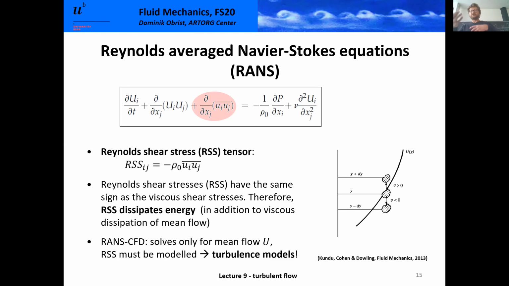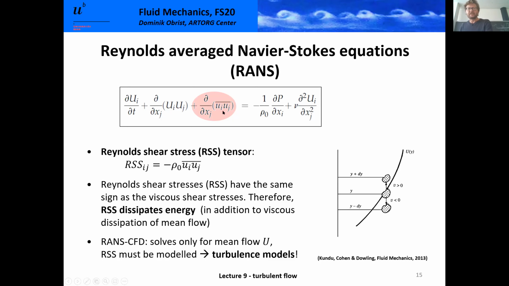So typically, this tensor is negative, and if you check all these signs, you can see that it can also, at least in theory, be brought to the right-hand side of the Reynolds averaged Navier-Stokes equation, and then it has a character similar to an additional viscous dissipation. So what this term is actually doing, it's representing the additional dissipation of energy due to turbulent fluctuations. The covariance of u and v fluctuations leads to an additional energy dissipation. This is exactly the term that is typically modeled in CFD codes.